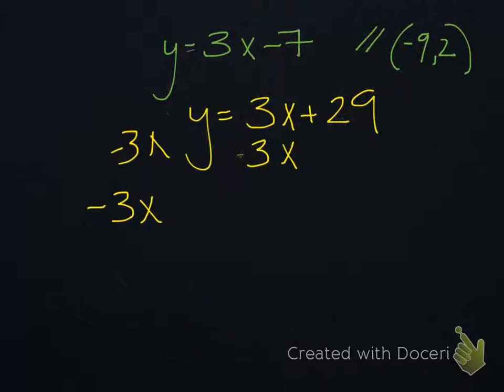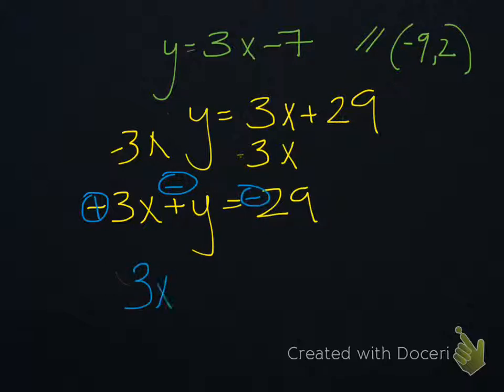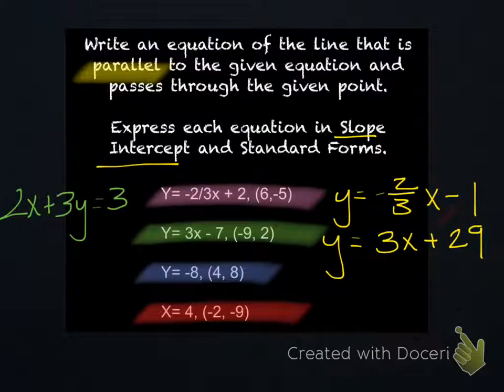Right, good. Your x term is supposed to be positive, and unfortunately now it's not. It was, but x and y have to be on the same side. It's so annoying. Anyway, it's not that big of a deal to change. You just change everybody's signs. Yes, that's the same as multiplying or dividing by -1, but when it's as easy as just making everybody the opposite sign, I say let's do it that way. 3x minus y equals -29. Final answer, standard form. Oh, I did green.